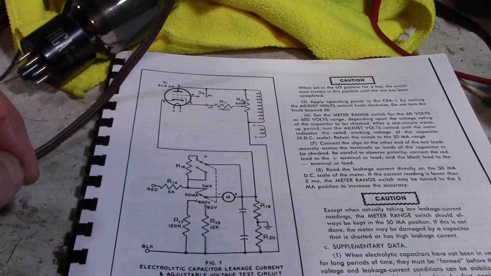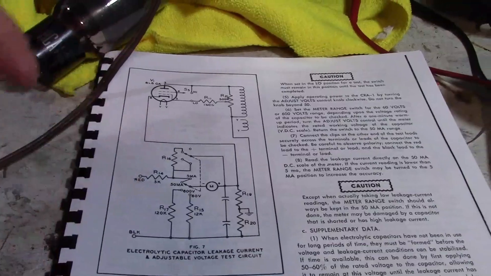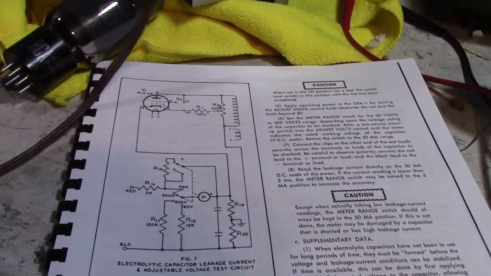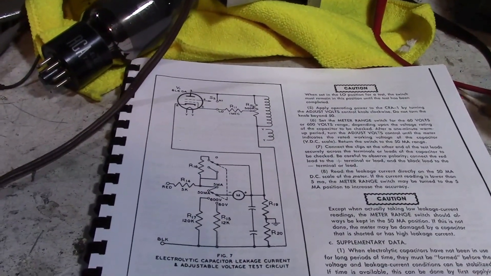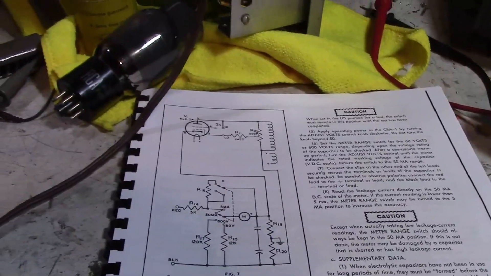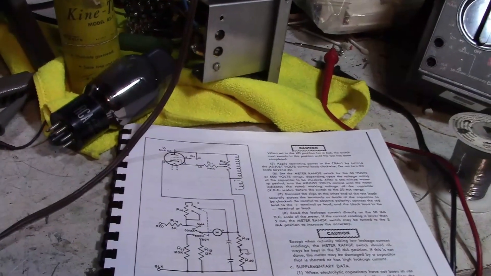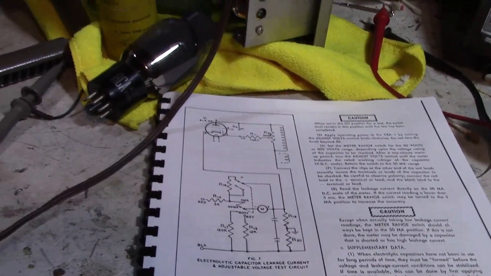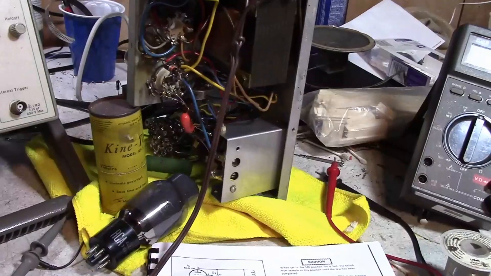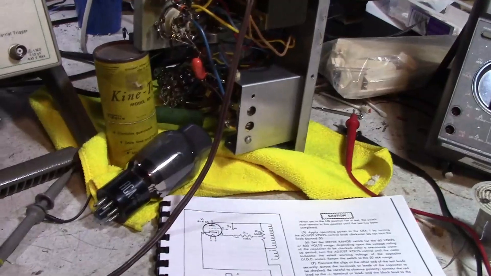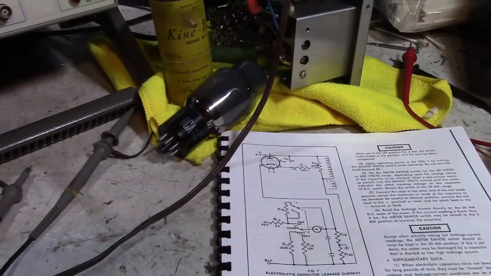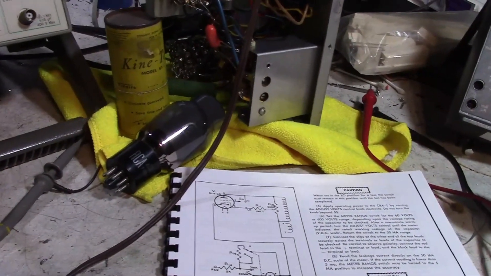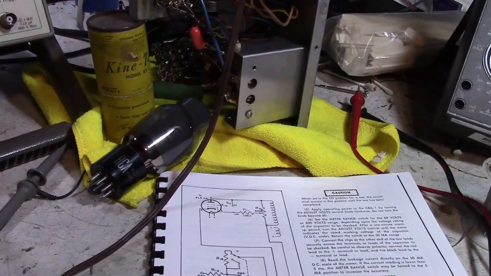Yeah, it is what it is. Sure, I could redesign this, I could replace it, I could throw in some modern rectifiers, I could throw in a high voltage silicon rectifier. Heck, I could replace the whole thing with a solid state variable power supply. But I'm not going to do any of that because it is what it is and it works well enough. And yeah, maybe someday the tube's gonna crap out because it's being pushed too hard, and I'll replace it and I'll just keep moving on. That's all for now.